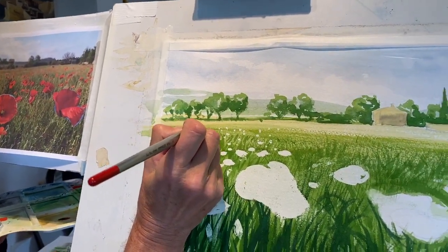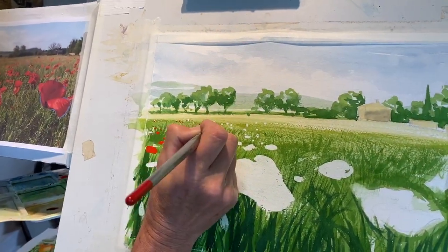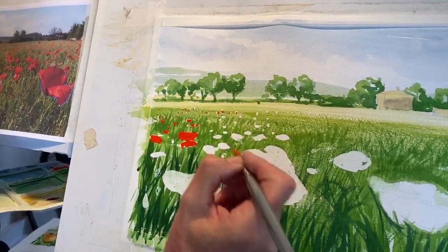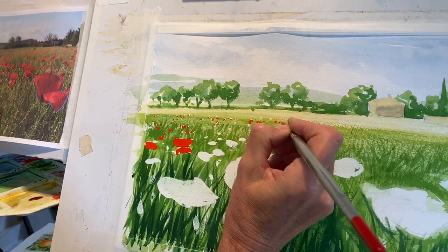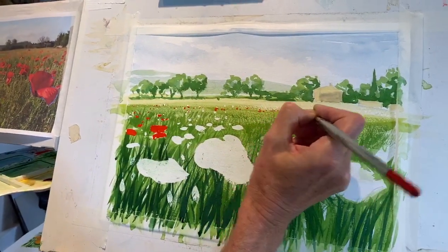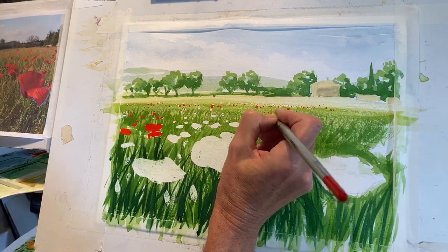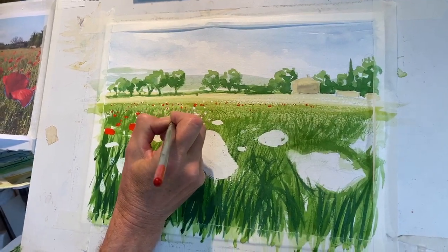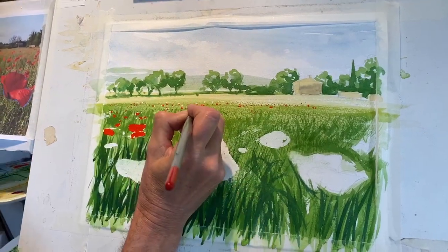And don't put them too close together. I'm putting this on the little masked dots in the background. It doesn't really make any difference. Oops, that's a bigger one there. But just dab those in random, not too big. You can always make them bigger, but it'd be a nightmare. I noticed you're putting some in where you created white dots, and I'm realising that because the red is stronger than that lighter green, it kind of jumps out. So that kind of works.